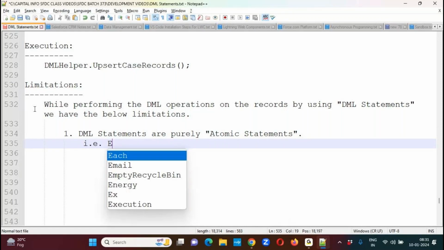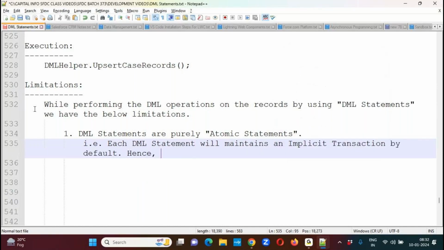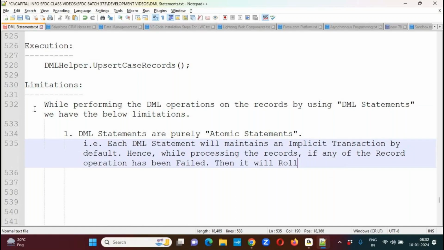Hence, while processing the records, if any of the record operations has failed, then it will roll back the complete transaction. That is, it will cancel all the previous operations.